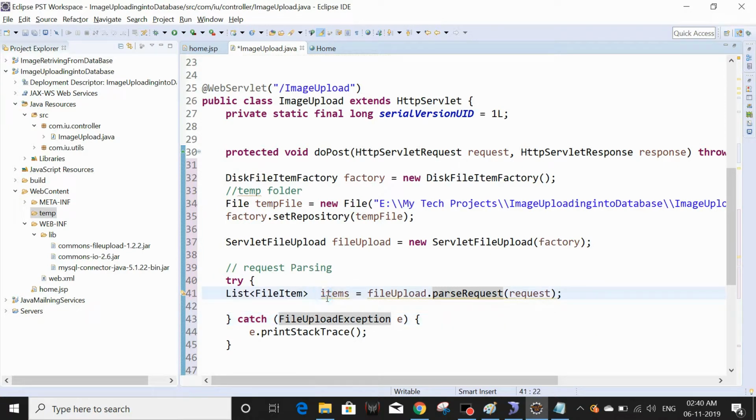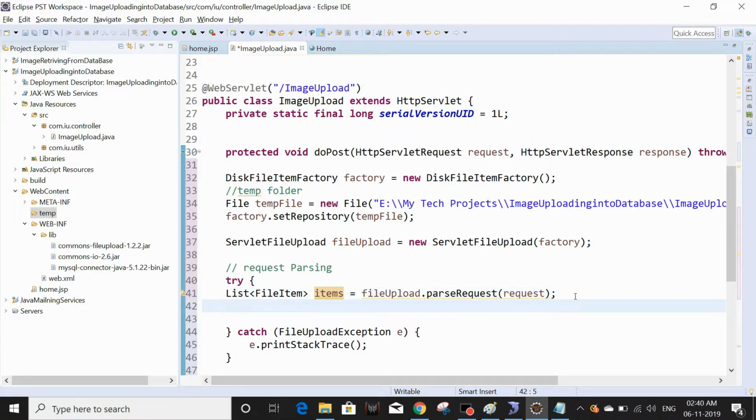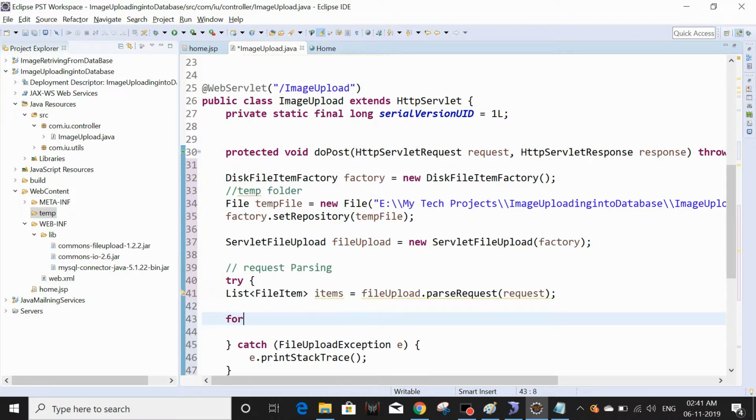Okay, import this. So there are a lot of items it returns after parsing. Then we can iterate over them. I'm going to use a for each loop: for FileItem item : items.